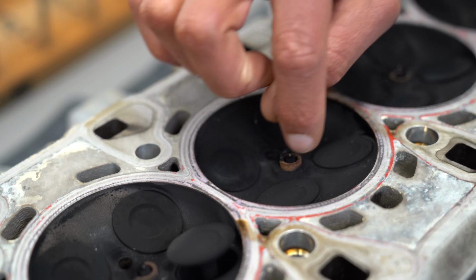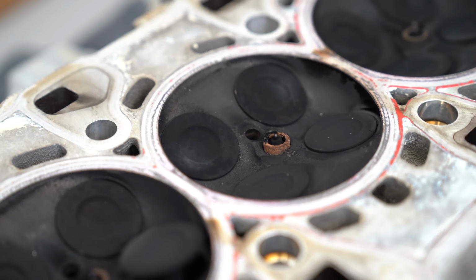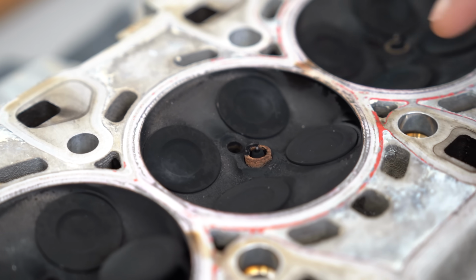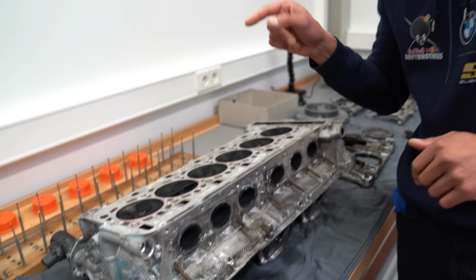But coming back to the analysis, you see some rust around the spark tip. This is just because the engine was stationary for a couple of months now, and there was just some humidity, so we can ignore that. But what you can see is some carbon buildup. We are running quite rich. That means we inject a lot of fuel, even more fuel than we have air inside, and this just cools down the temperatures in the combustion chambers, but also leaves some carbon buildup here. But this is nothing to be worried about. It's very slight. If you want to run this engine for, I don't know, 300,000 miles, it might give some issues, but in drifting we don't do that mileage, so it's no problem.